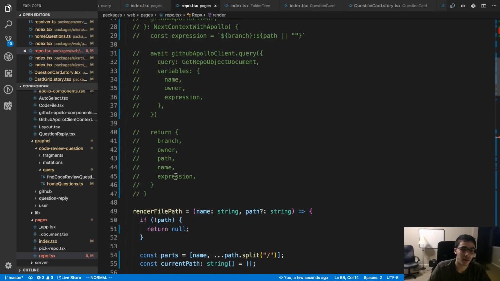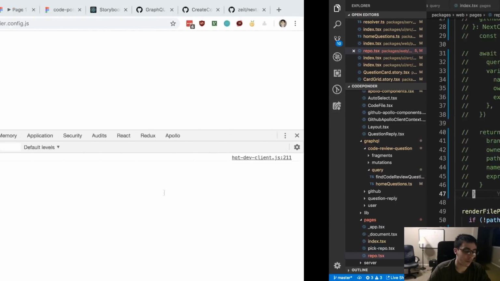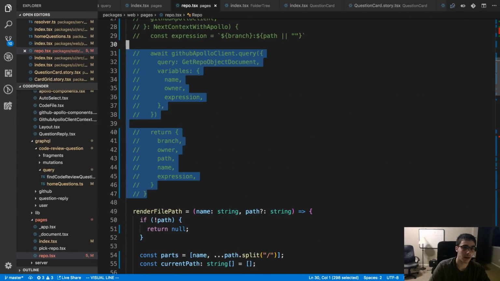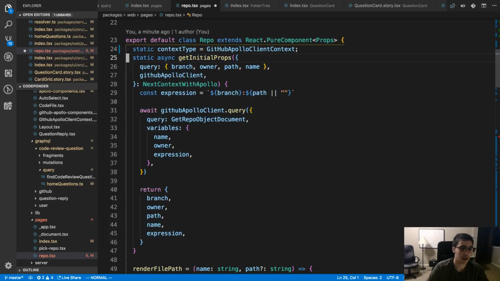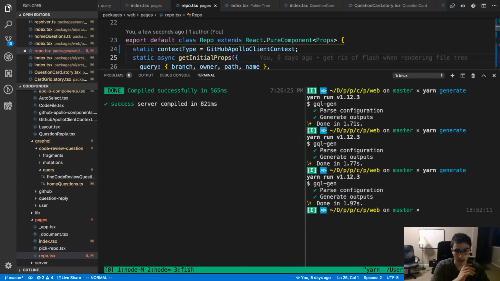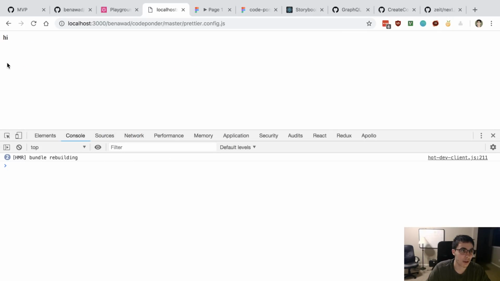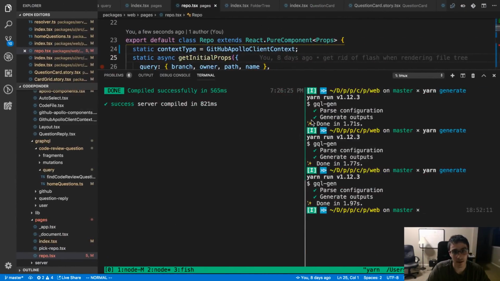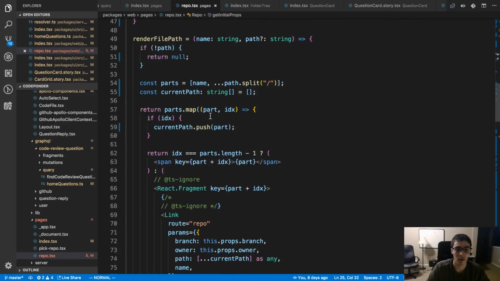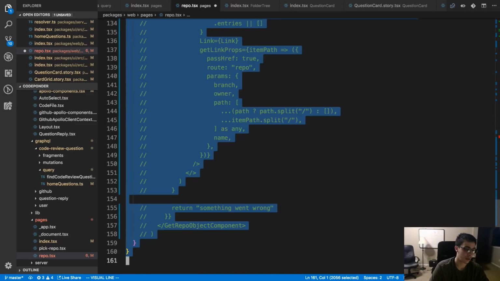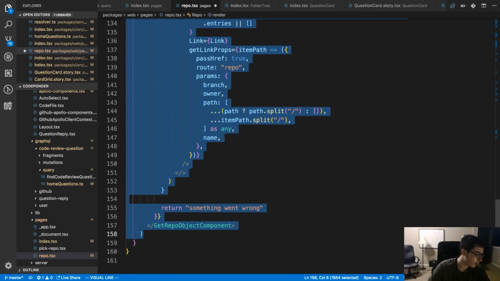So now we get to play the fun game of let's figure out what particular piece is breaking. Now maybe this is where a debugger would be nice, because we could catch the exception that's going missing. Alright, so get initial props is not the problem. Put it in the get link props before returning the route.